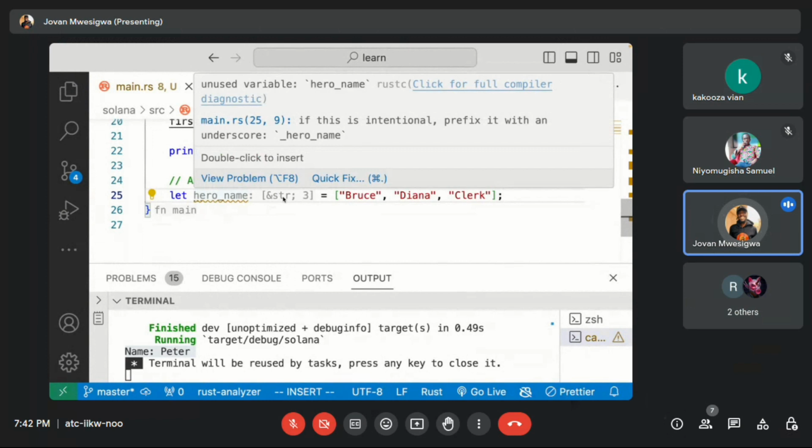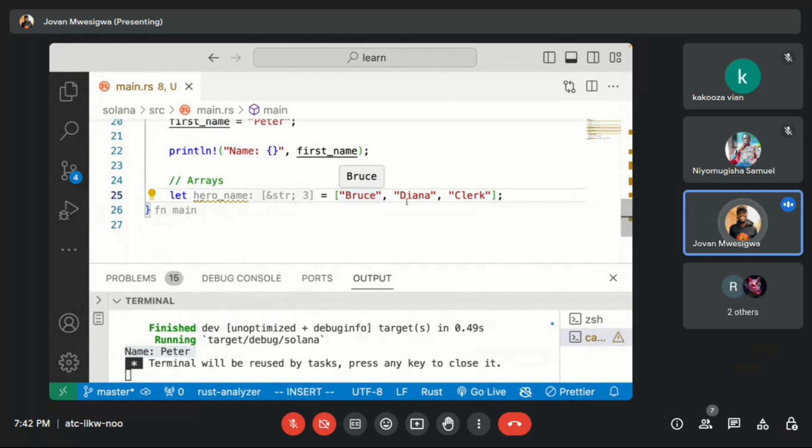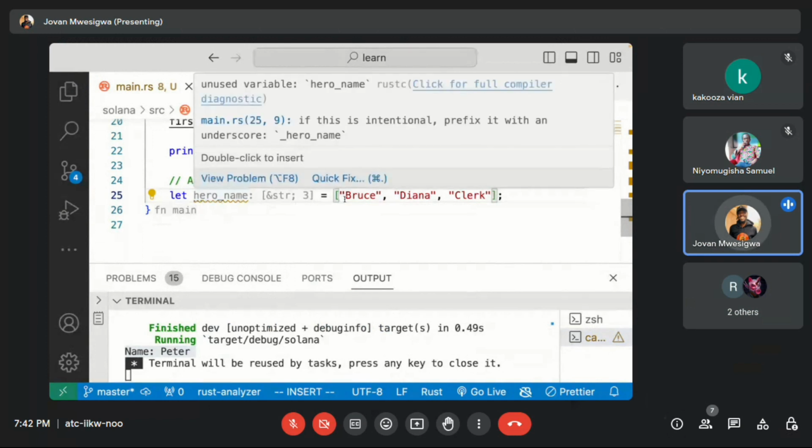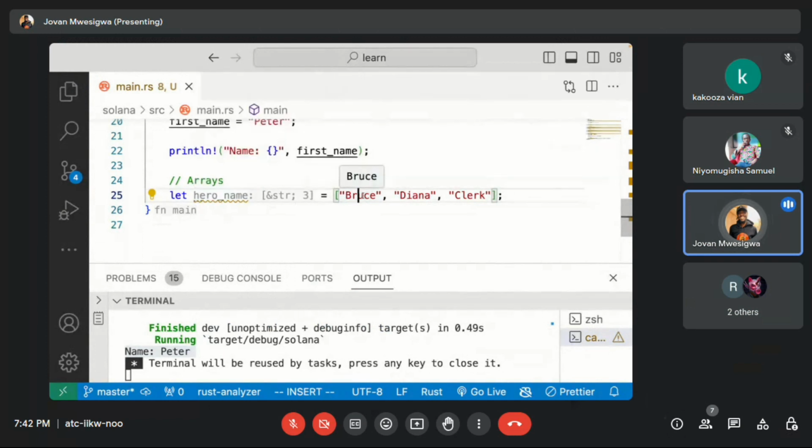It counts them like 1, 2, 3, so it has a length of 3, and it has to be that. So I can still log. Let's go back to this. It shows you that this array is of strings.